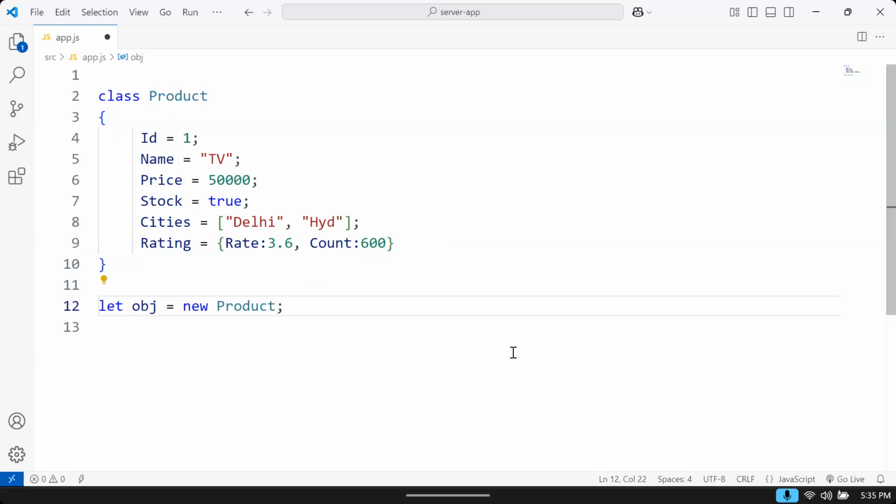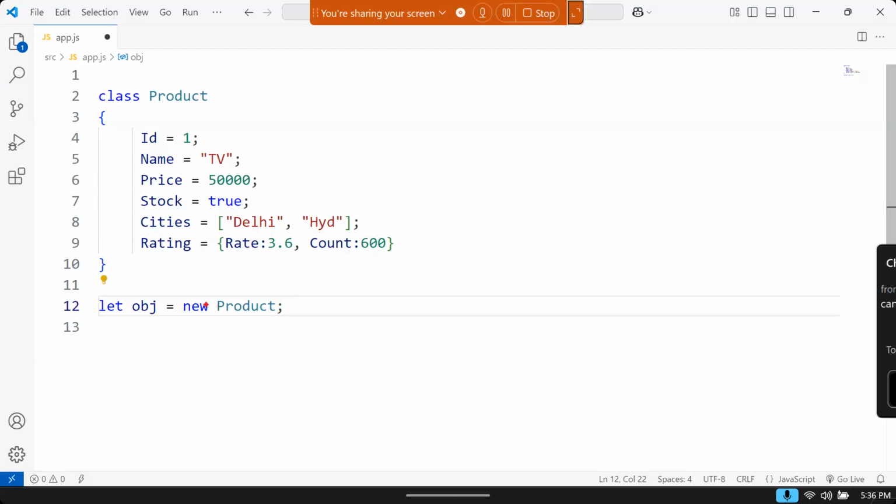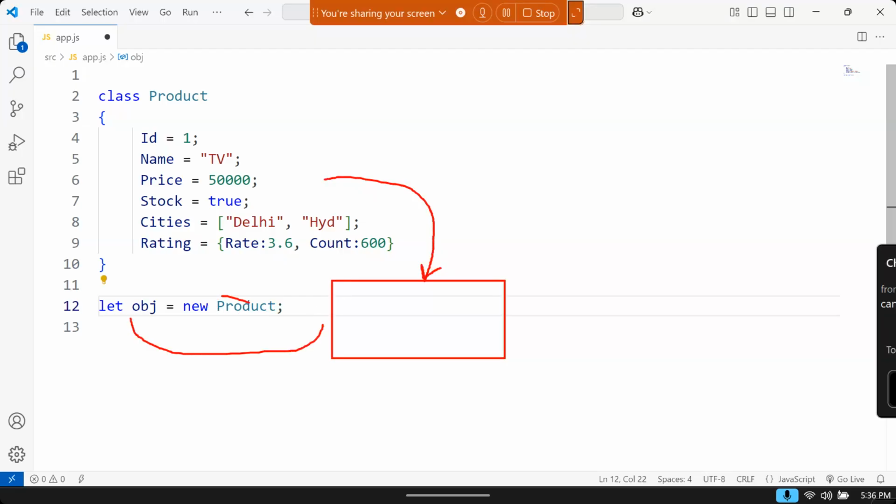As of now, you don't need that. Everywhere people have a habit of mentioning it, but it is not required. Later I will show you when it is required. That means memory is allocated for Product, and in that memory all these members are loaded. You can access them with the reference obj.